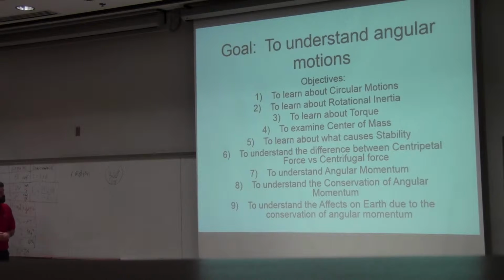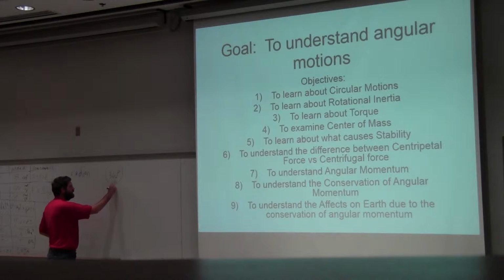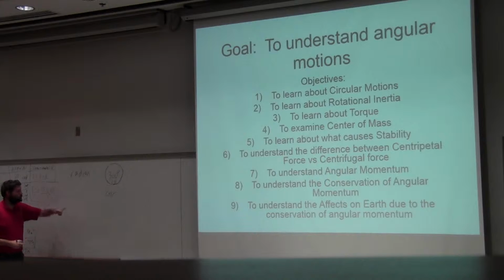Let's prove that. 2 pi radians is one full circle. The linear distance around a circle is called the circumference. The circumference is 2 pi r. So if we take 2 pi times r, we get 2 pi r. The linear velocity equals the angular velocity times r, and the linear acceleration equals the angular acceleration times r. In other words, anything that doesn't involve an inertia, the linear equals the angular times r. And when you have inertia, it influences that.